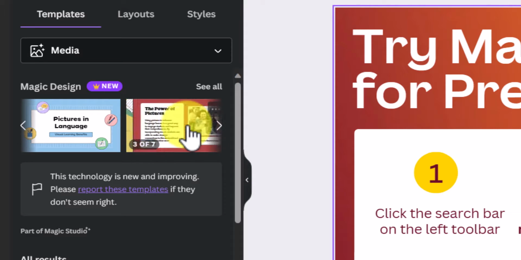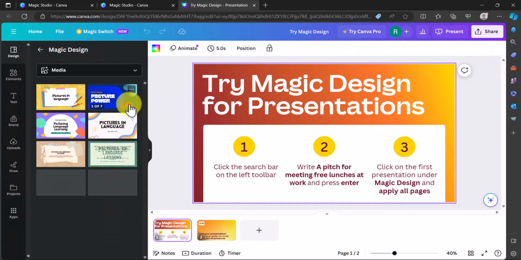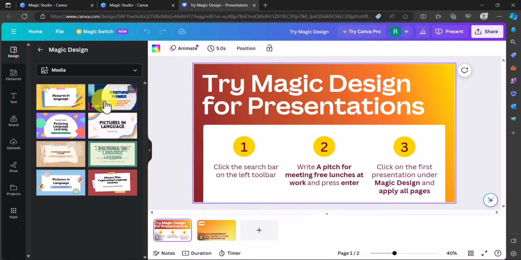So let's say, for example, I can click here and click on See All, and it's going to show me all the possible presentations, and I kind of like that one. Okay. Now I will need to look at it in more detail. Remember, we can change many aspects of it anyway, but often this is a really good way to start, because it adds images in that might be useful to you, that are linked to your topic. It may give you some nice, interesting headers. So in a way, it can help you to actually plan.